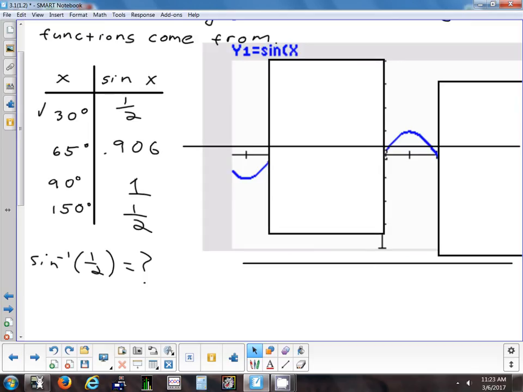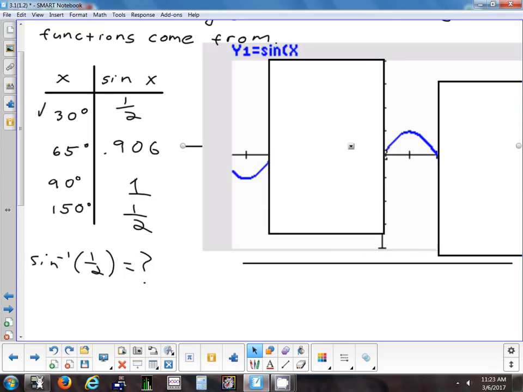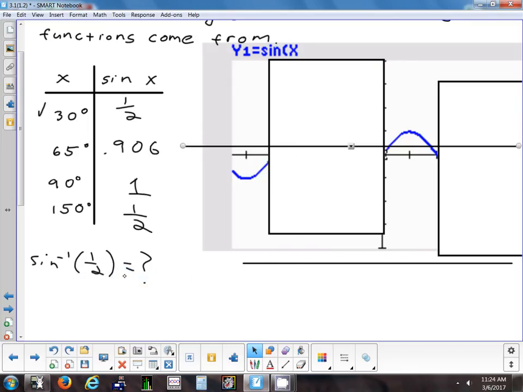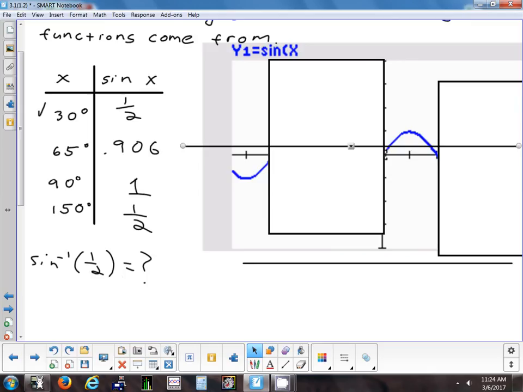So just focus on, let me see if I can put this line behind. Let's see, I don't know if I can do it. Try one more time. Yeah, good enough. So focus on what's between those two white boxes. Does the horizontal line hit the graph more than once still? How many times does it hit it between the boxes? Yeah, it still hits it twice. That's looking at 0 to 180.